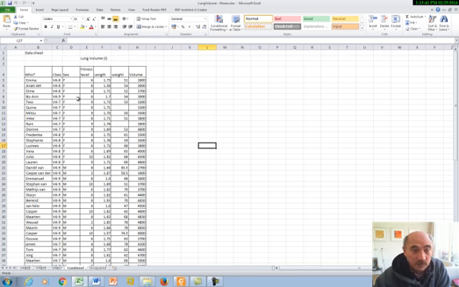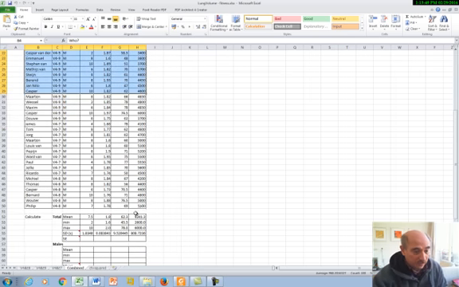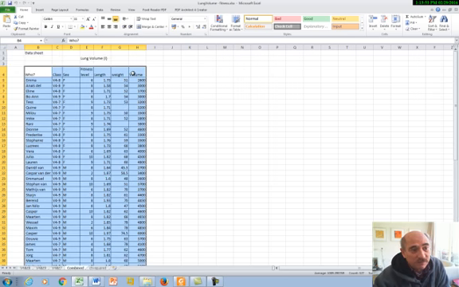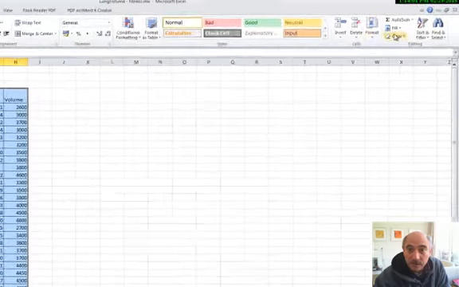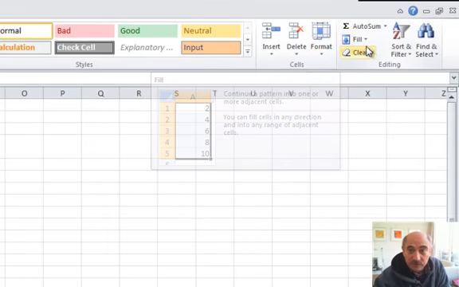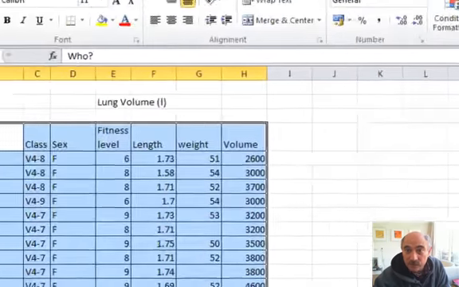I'll just show you how to do it. Let's say I want the males first. First of all, mark the area that you want. Okay, I've marked it down to here. Make sure you include the first row, that means its field names, which will make things easier. Now I want to sort them to males first and females afterwards. We go to sort and filter.